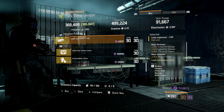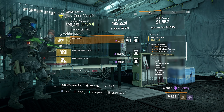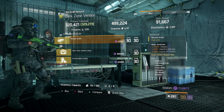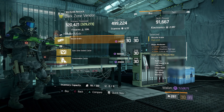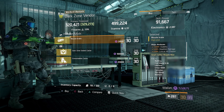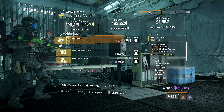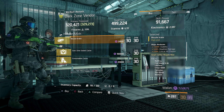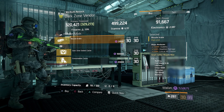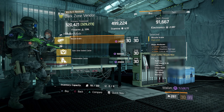If you're speccing into crit, combining this suppressor with the sight I mentioned — which has crit hit chance — you get an instant crit chance bump of up to 10%. The only problem is the crit damage is not the greatest, so you may want to hold out if you have something better. Is there anybody who still doesn't have a 19% critical hit damage muzzle, scope, and underbarrel? Let me know down below.